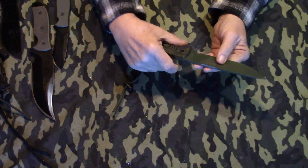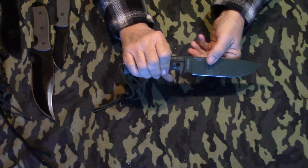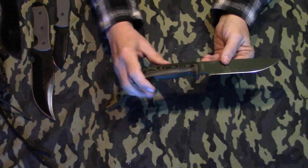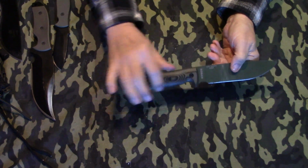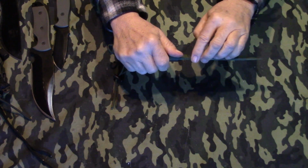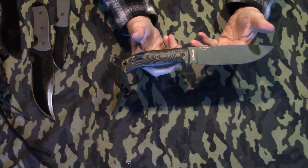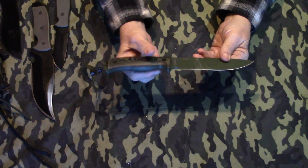But this is a great knife, especially being 6 inches. The longer the knife is, the more susceptible it is to breakage. Well, not this guy. I pounded the crap out of this. Rocky did too. Danny did. Everybody that took this knife out was impressed with it, and we've kept it around for a reason. Now, what I did, you see this green coating on here, I went ahead and filed the back of it off and made it a 90-degree spine so I could use it with a ferro rod if necessary. But again, SE Knives is a great company. They stand behind their product, with a lifetime warranty. So that's them.